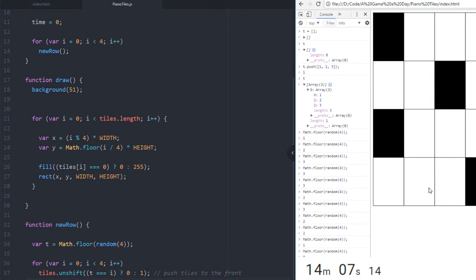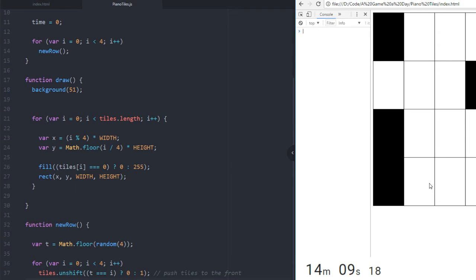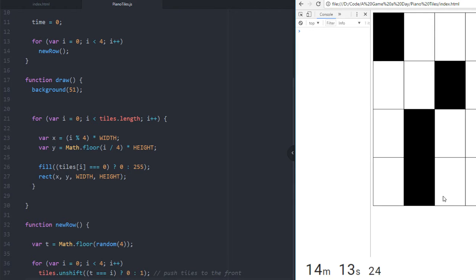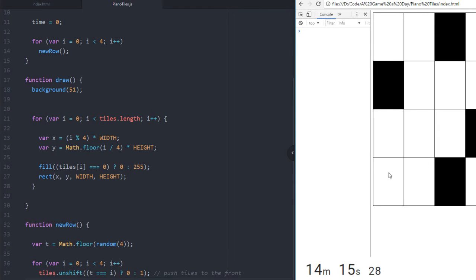Now what we need to do is try refreshing. Cool, so this gives us a random tile. What I want to do, I don't know if I should have this as keyboard keys or clicking. Click based. I think I want to do it click based, but that would be difficult. Let's do it anyway.